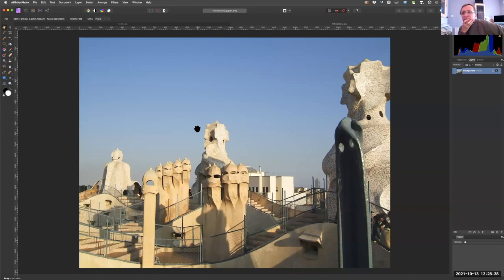Is this totally non-destructive until you set it for printing or exporting? Yes. So you start in, let's assume that you're shooting RAW, which most people do. So you start in the develop module. You export from the develop module to the photo. I keep using the word module, I'm sorry, it's called a persona. You export to the photo persona.